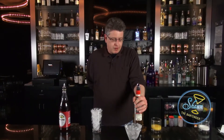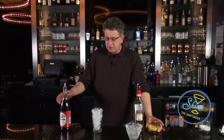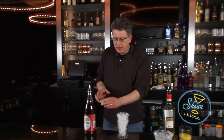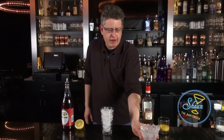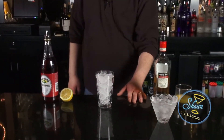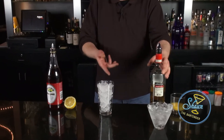With this cocktail you're going to want some good quality rum, preferably a Jamaican Amber rum, some orange juice, grenadine and freshly squeezed lemon juice. We're going to build it in this mixing glass, and our finished glass is going to be a cocktail glass which is going to be chilled. Right now I've got it chilling with ice and water. We'll set that off to the side for a second while we're building this.